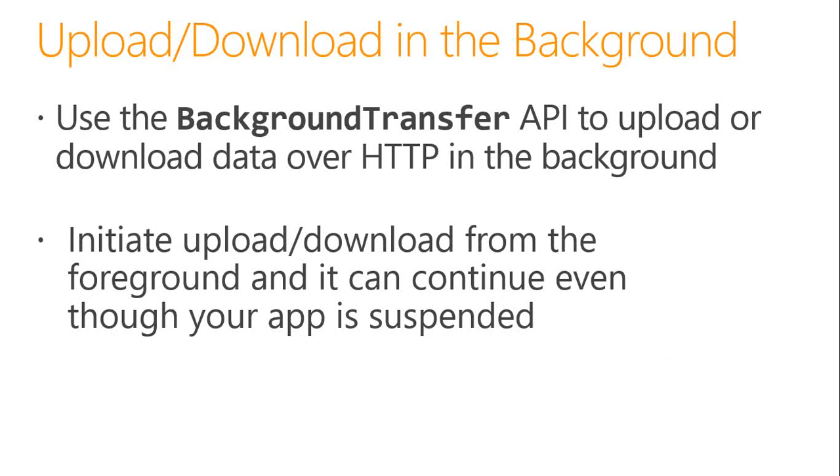You can implement the background task API. You can look through the background transfer API to find out what methods you need to use in order to accomplish your task. You can use this API to upload or download data over HTTP in the background. So all you've got to do is get an application in the foreground and develop it in such a way that it still runs while not in the foreground, and continues even though your app is suspended. So like I said, this is what the background task is all about. Briefly, I'm trying to inform you a little bit about it.